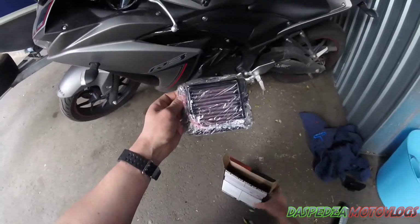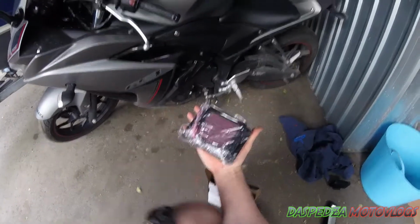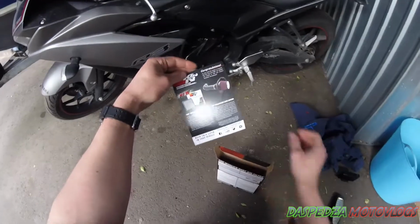Firstly, you actually get the filter itself. As you can tell, it is very small. It can fit in the palm of my hand. Tiny little filter, and it's going to set you back about $100. So set that aside. You get some brochures.